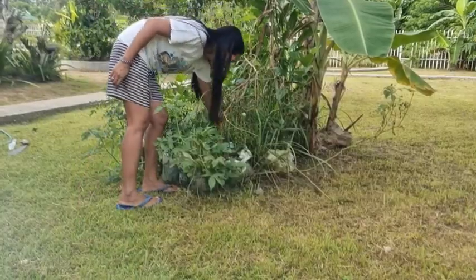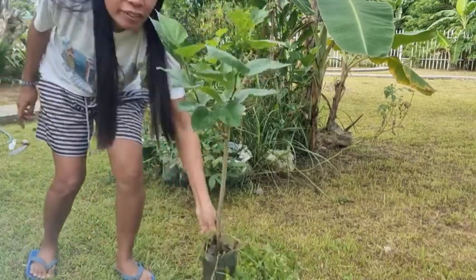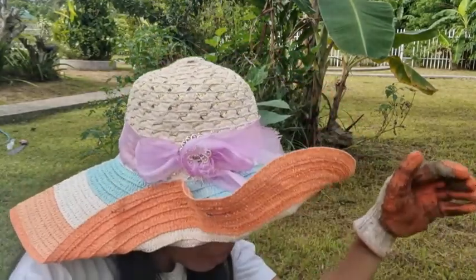If you can see here guys, it's already... Look at that, it's already growing. Guys, I wear my hat because it's 7 o'clock here in the morning in the Philippines. The weather is very warm already. So I have a bit of protection on my face.